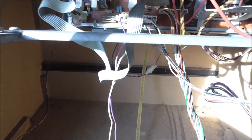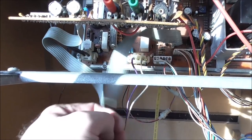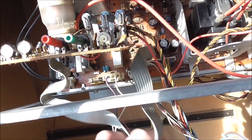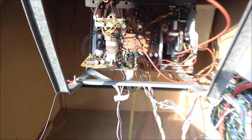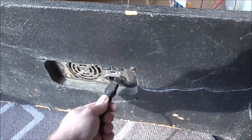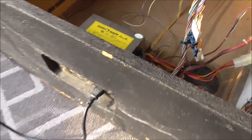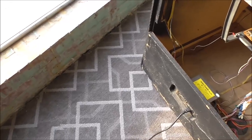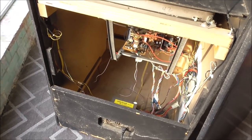All right, I believe it does have a fuse. That is the fuse. Just looking at it, it looks fine, but you know, you can't necessarily tell just by looking at it. All right, so everything looks fine just for the eyeball test. So we're ready to plug it up just to see what it does. You probably won't hear anything from the monitor, but you may hear the game actually come up. Or, I mean, the monitor may make a bunch of noise and do all kinds of crazy stuff.